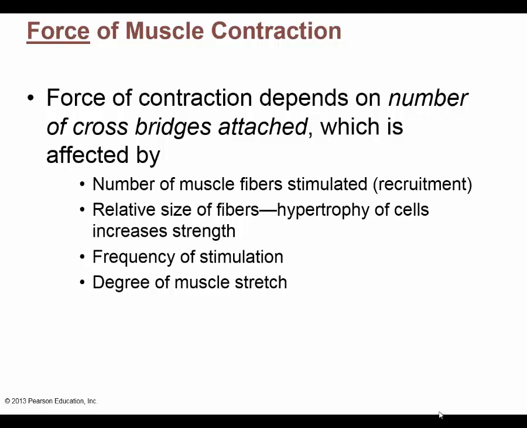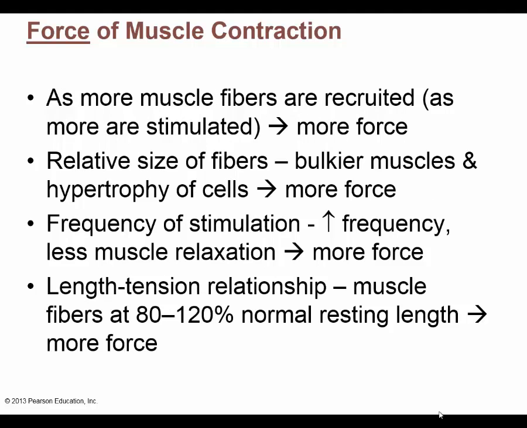The frequency of stimulation: the faster the stimulation, the stronger the force. And how stretchy your muscles are when you start telling them to contract. So the first one is the number of muscle fibers. The more muscle fibers that are recruited, the more force you can generate. Make sense? The more muscle fibers you recruit, the greater the force, the heavier the object you can lift.